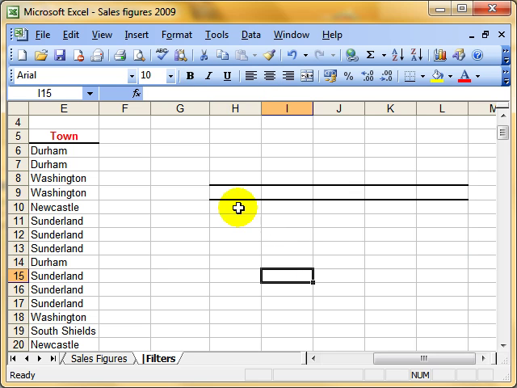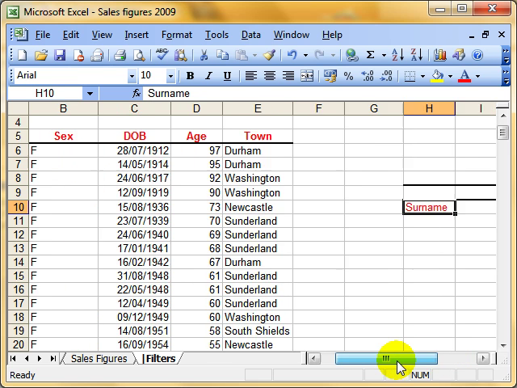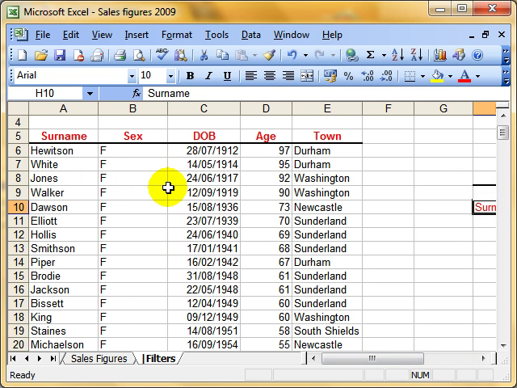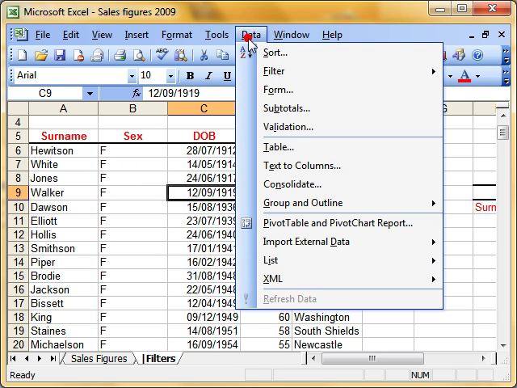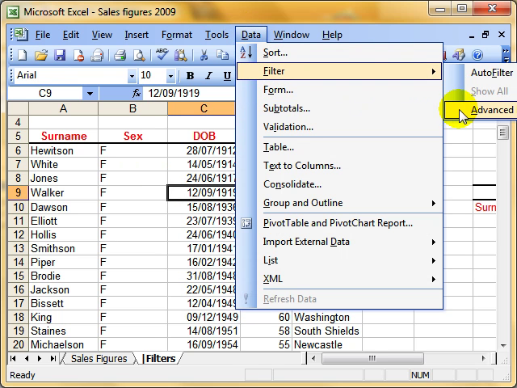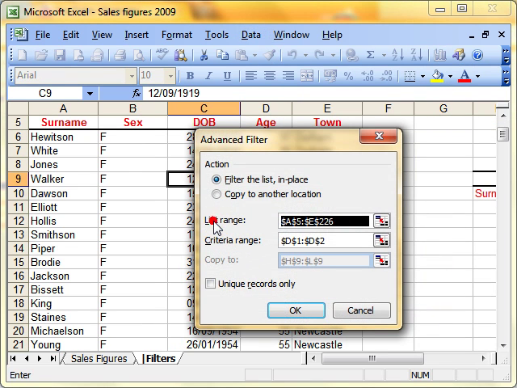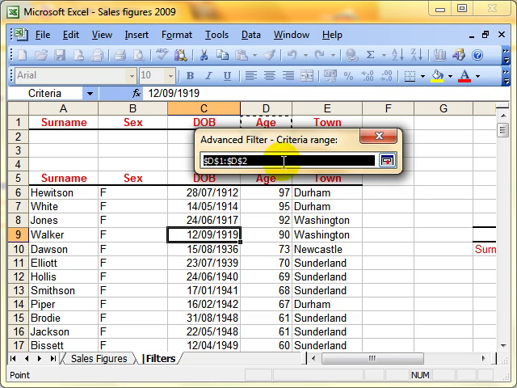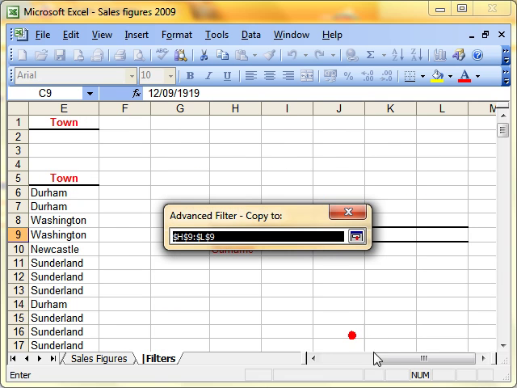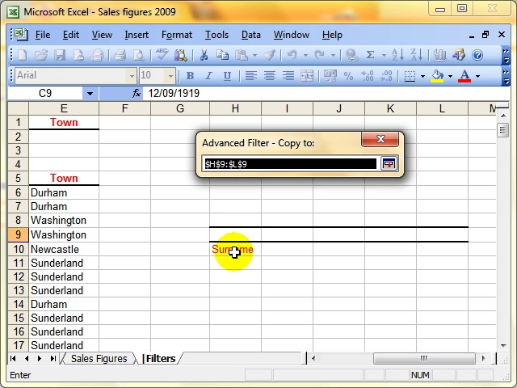What do I mean? Let's say, for example, we only want to know the surname of the people that are older than 90. Let's make that red so we can see it. Say we just want the surname. And what we can do, if we put the title there, select the data, data, filter, advanced filter. Make sure you've picked up the correct list of data. Select copy to another location. Check your criteria range. Where do we want to copy it to? Collapse that down. I want to copy it starting in cell H10. That's where my title is.